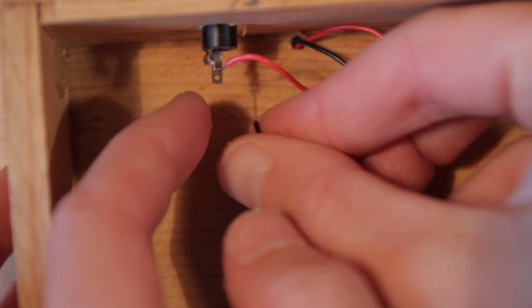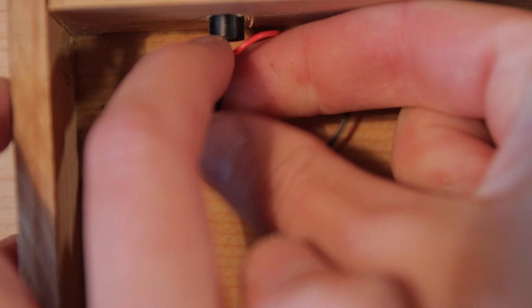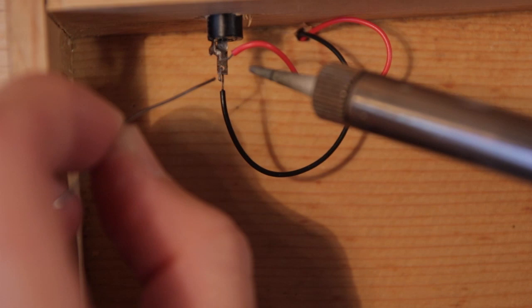Then you do the same thing with the ground, threading the black wire into the hole of the long terminal so it keeps in place, and then soldering it. And that's it. Now you made a contact microphone.